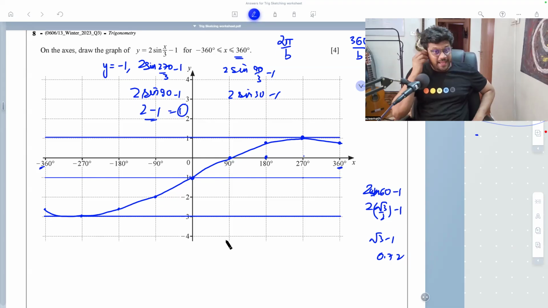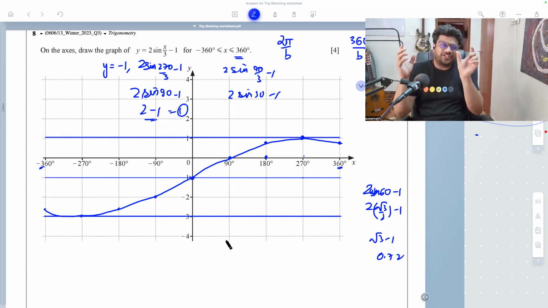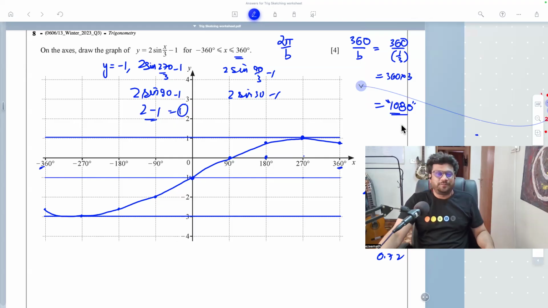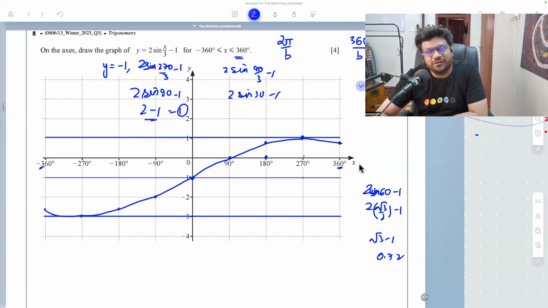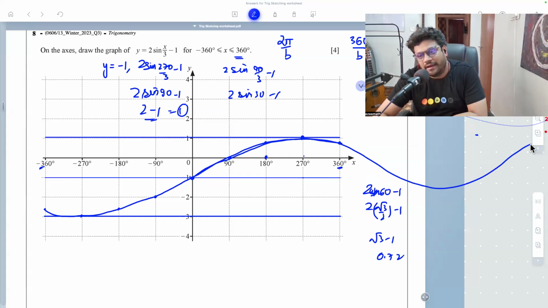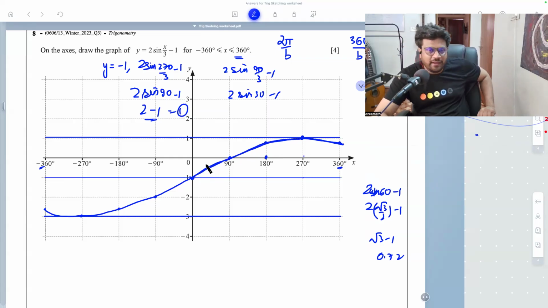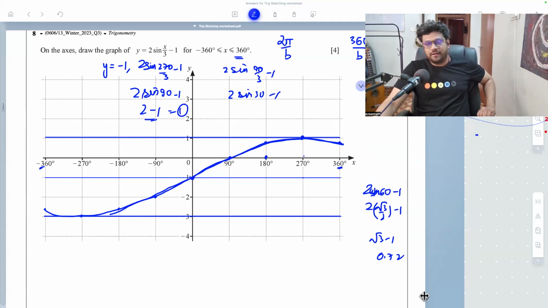Now, we followed a different pattern for this question. When the domain is very small compared to the period, which was 1080, you're supposed to draw only one third of the wave. It would have been pretty large. It would have gone up and then down and then up like that to complete one wave out there. But we're only supposed to do little pieces of it. So that is why we went point by point, joined them by a smooth curve like that, and you'll get yourself the whole curve. Very nice. That's about it. Let's look at another one.